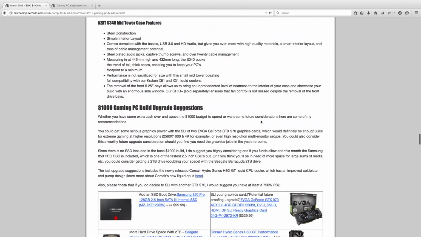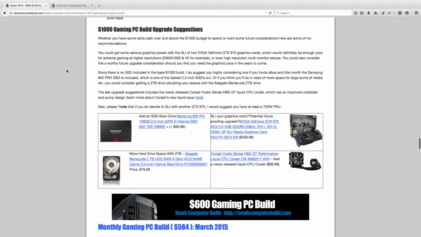And moving on to some upgrade suggestions for the $1,000 build. Samsung 850 Pro, 128 gigabyte SSD, because there is not one in this build, $99.99 if you want that. If you want double the space, 2 terabyte Seagate Barracuda, $79.99. You can SLI your graphics card, it could be a future upgrade or an upgrade now, for tons of graphics power. For another $329.99 for another card.